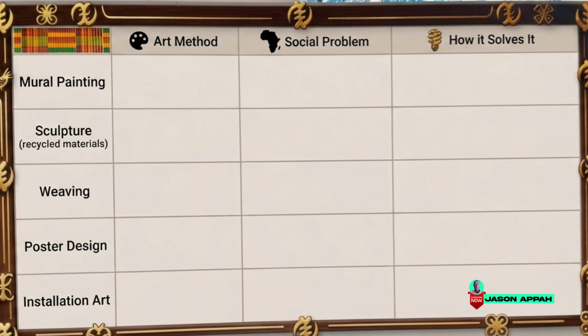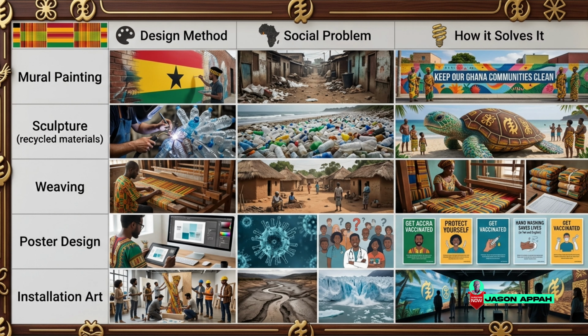We have art methods, social problems, and how to solve them. This is an example of what I want you to do. So we have mural painting, sculpture on recycled materials, weaving, poster design, and then installation art.